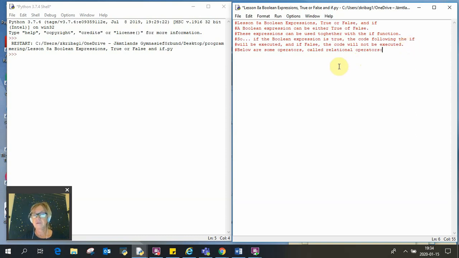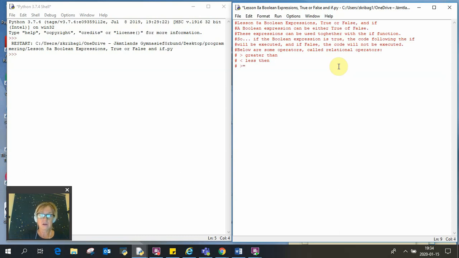So then we have some operators called relational operators, and I will print them here. So we have greater than, less than.